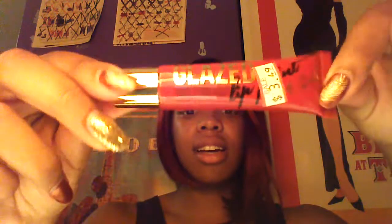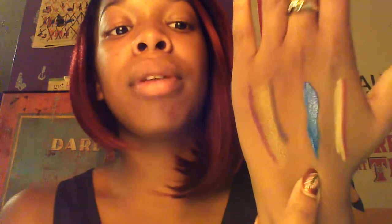From Kmart I got the Glazed Lip Paint by LA Girl for $3.49 in the color Pinup — it's the red one. From the beauty supply store I got the Ruby Kisses Lip Lacquer in blue lip gloss, and it did not stain my lips. One application was all I needed — I didn't even put any on the top of my lip, just the bottom, and then pressed together. It dries glossy yet it doesn't move around. Good stuff.